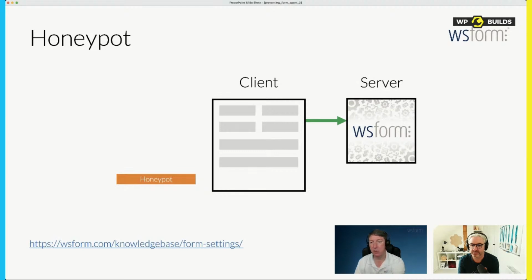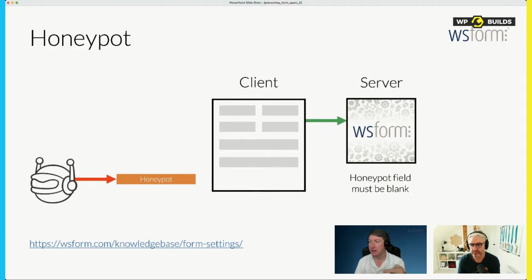So basically, on the server, we're expecting to make sure that that honeypot field has to be blank. It hasn't been filled out. A bot will come along, it'll see that honeypot field, and it'll try and fill that out, because 9 times out of 10, a bot will just go onto your form and fill out every field with some data. Because it doesn't see what you see through a browser, it doesn't realize that honeypot's actually off the screen, and we want that to be blank. Therefore, the server receives a value in that honeypot field, and the server will go, no, I'm not going to accept that email submission. So to set that up in WS Form is very, very easy.